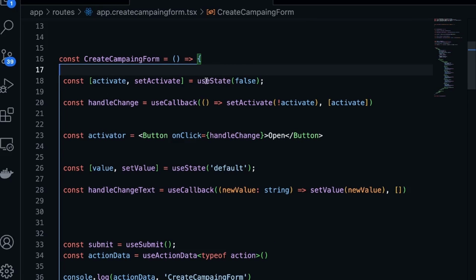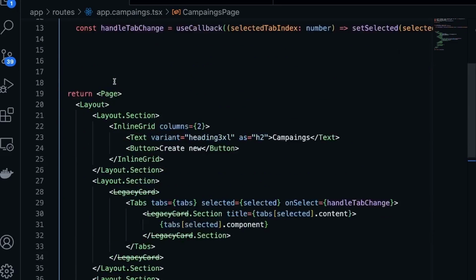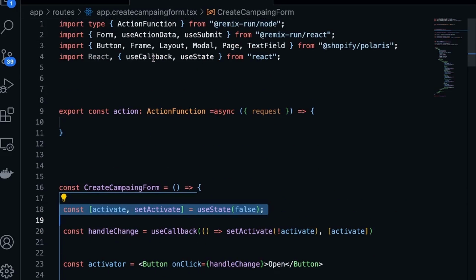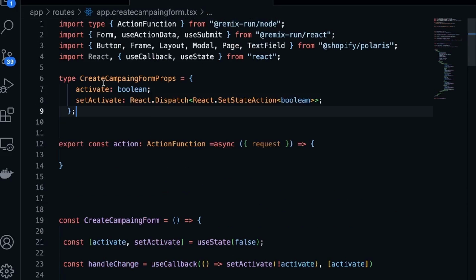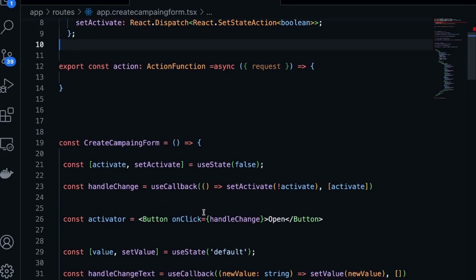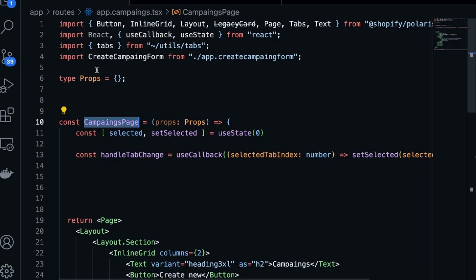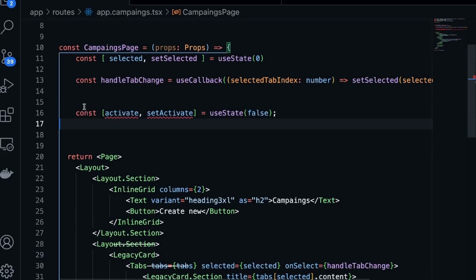But something else, I want to pass this state from our parent component, so this one right here, the campaign page. So what I'm going to do basically is go up here, copy and paste these types, which I'm going to drill into my component. Let me grab the state from here, go back to my app campaign, and paste it here.